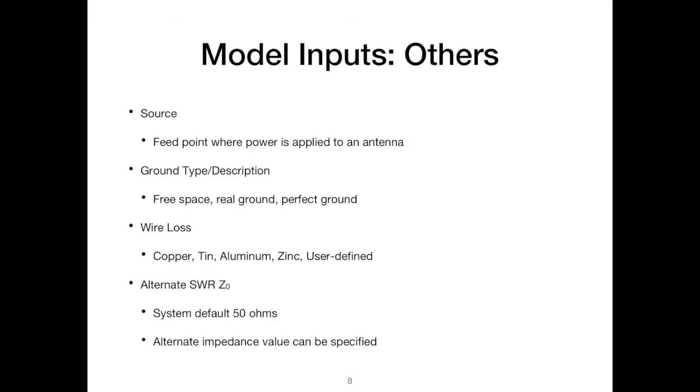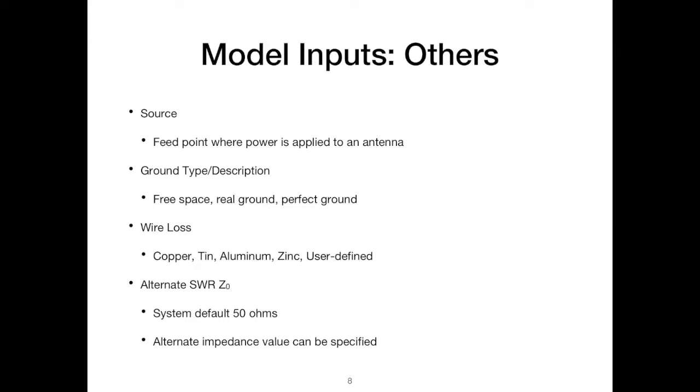Sources, like I said, this is the feed point, where you apply power to the antenna. Ground type: I've seen three options. Free space, so for example, if your antenna is on a balloon and you want to transmit telemetry data, photos or video, you might consider that a free space environment. Real ground is like what we did over Field Day. We have actual earth beneath us, and there are some parameters you can feed in on what kind of ground you think you're going to be on. Perfect ground, I haven't found a need for that. I don't know how that would apply. Haven't had a need to use it just yet.